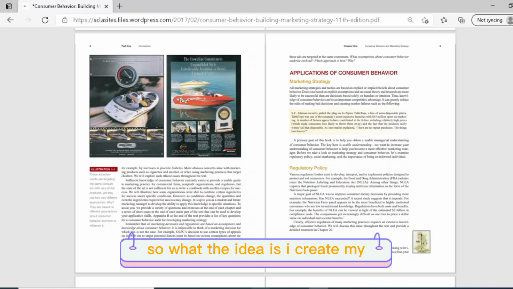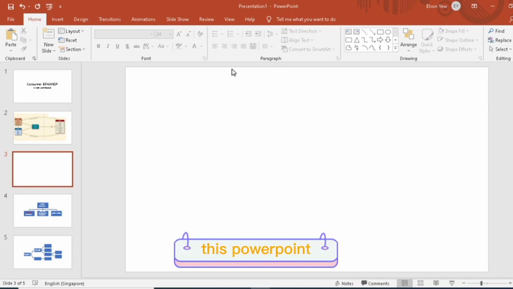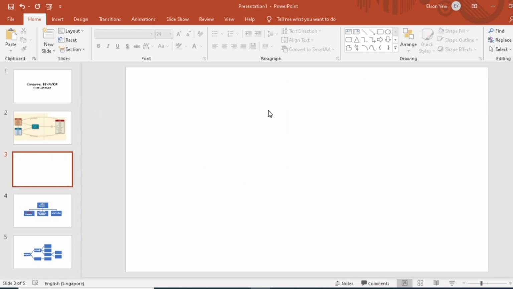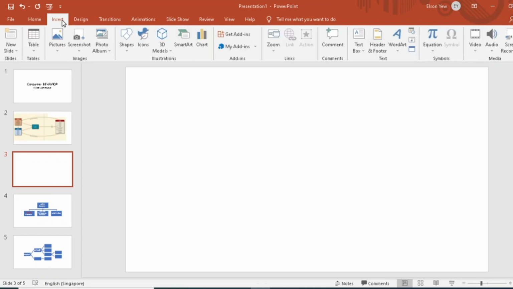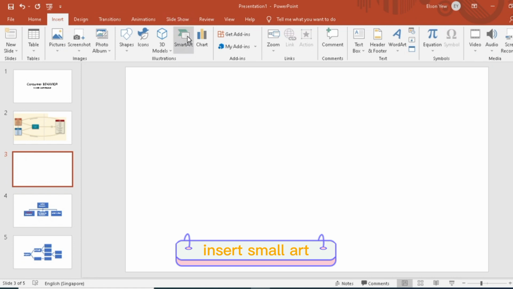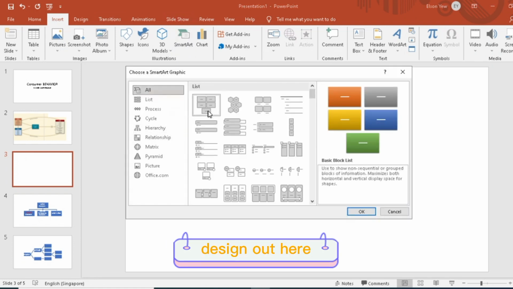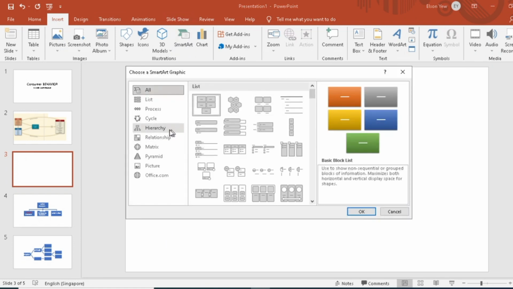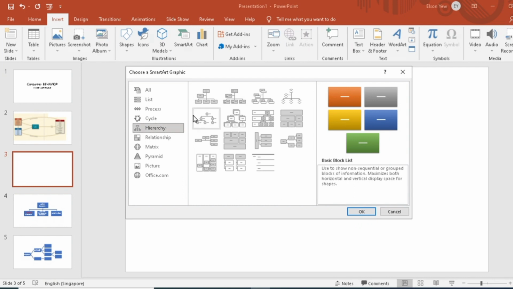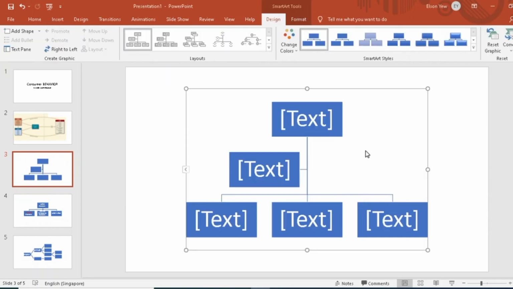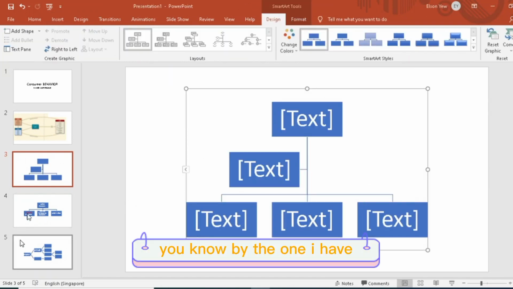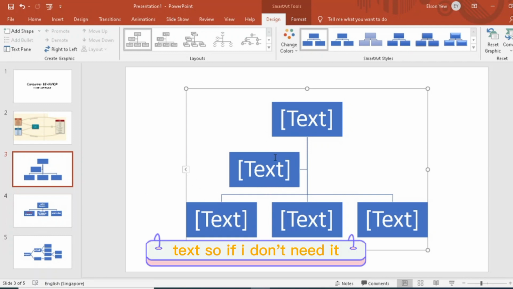So what I do is I click my PowerPoint, come to an empty slide, and then I go to insert SmartArt. There are many designs down here. I like the hierarchy, so I'll get this hierarchy portion down. So I have this, like the one I have below, text.